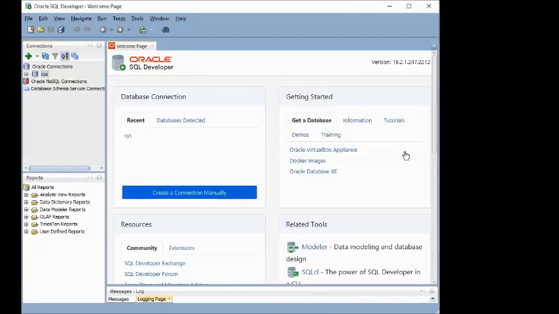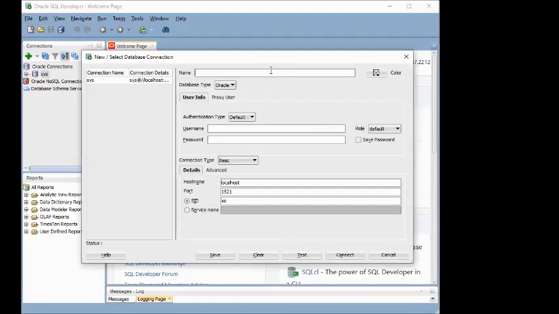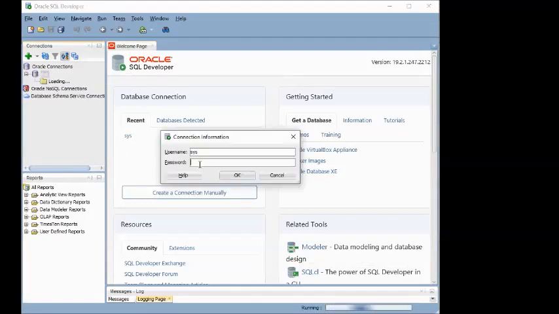Create a connection manually. Then type the sys. Then the username sys and the password that you created. Then the role should be sysdba. Okay, class? Sys, the password you created on the database. Then sys database admin or sysdba. Then test. You see, it's success. So you can now connect. Or like this one, just input the password.